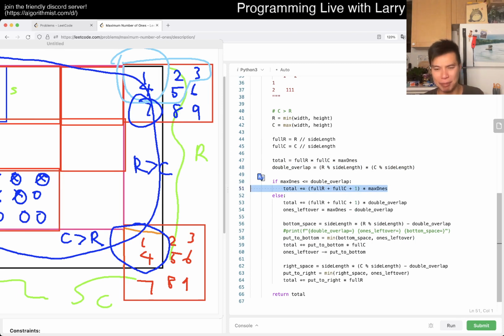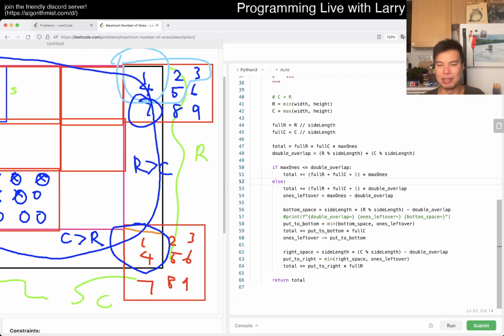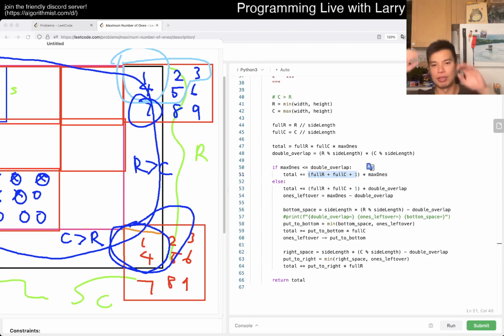Yeah, you don't need to split them out actually, but I think it's similar to go. Basically, if we have fewer ones than this box, in the 1-4, if you only have one number to fill and you have two boxes, then we're done, right? And this is basically the number of max ones, and then we just count the number of rows and columns, because by definition this is smaller than the available space anyway.